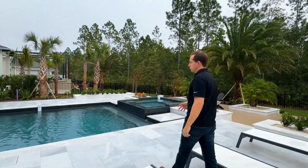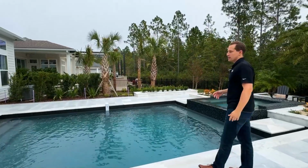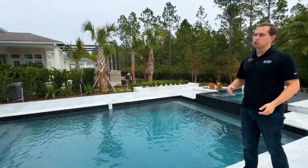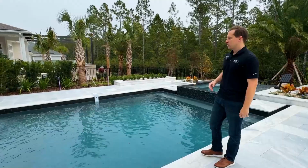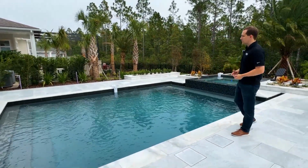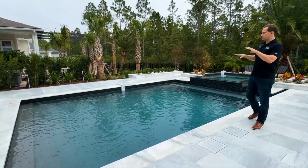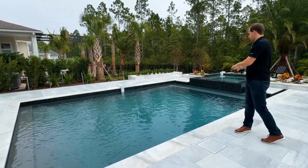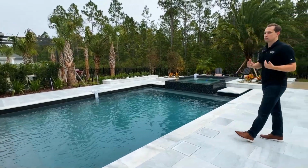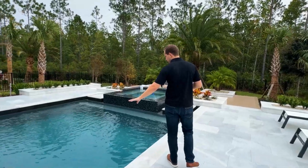And then lastly, we have our pool. So the pool over here, really great size. This is built by Tier 1 Pools located here in St. Johns County. And Tier 1 Pools, they do an amazing job with their pools here, whether they're working with ICI or any other builders or any other homeowners. And ultimately, it just really is a very simple pool the way it's designed, but really gives you all you need. So they also finish it off with a nice darker pebble finish.